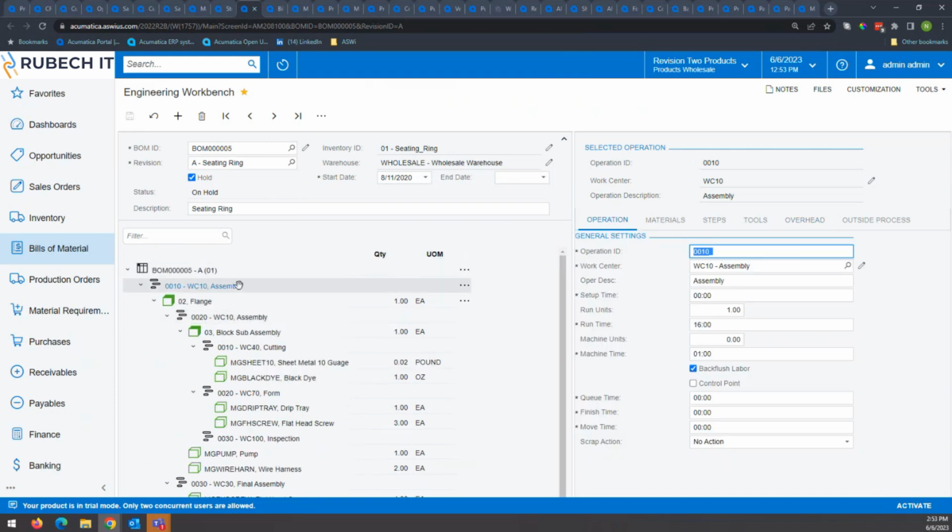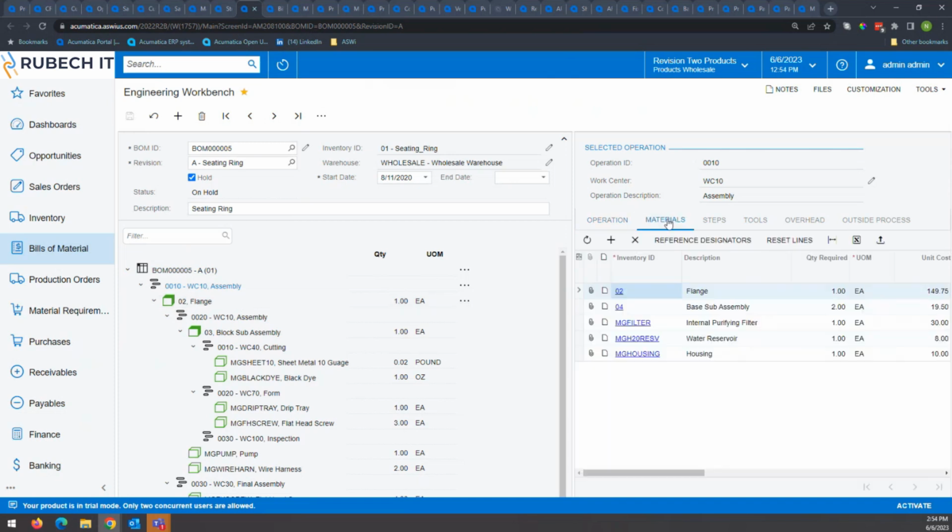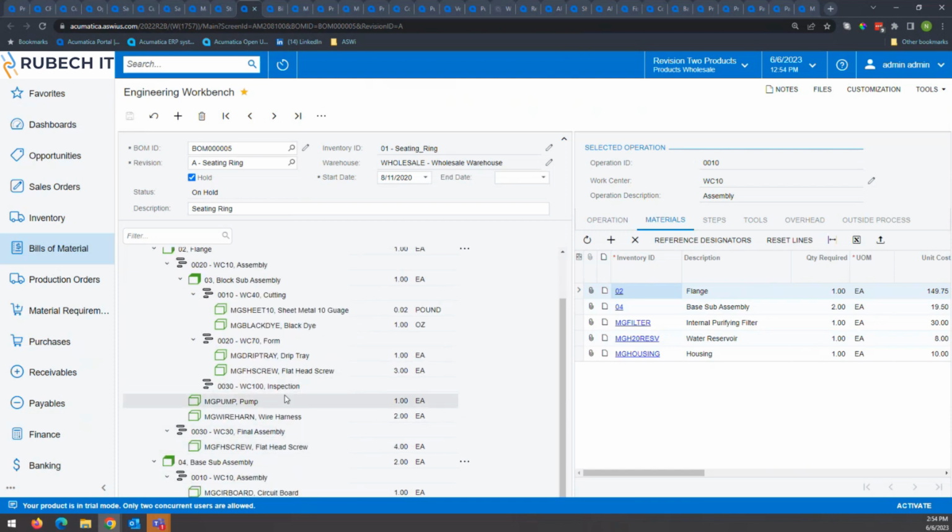So from a labor standpoint, you have your setup time and your run time. And then from a material standpoint, I'm going to have quantities, right? So how much of each quantity of material do I need in order to make that parent, right? So I could have a multi-level bill of material, all on one screen that shows me everything there is to know about that product, going down to the lowest level, including outside processing, including overhead, including labor, including material. It's all on one record, one comprehensive record.